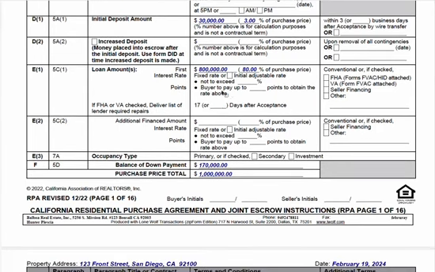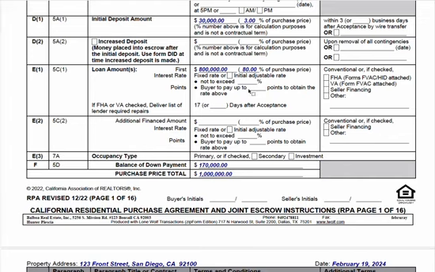So I'm putting $800,000, which is 80% of the purchase price. And that's it. Quite frankly, I would leave it all alone. I wouldn't touch anything else on here. Now, I know that some people like to write in all this stuff, not to exceed some rate. My question is why? What's the point?